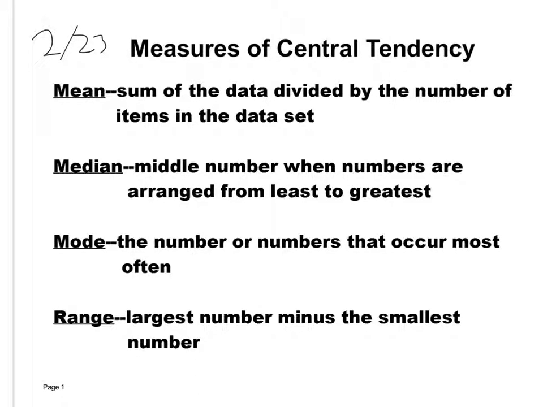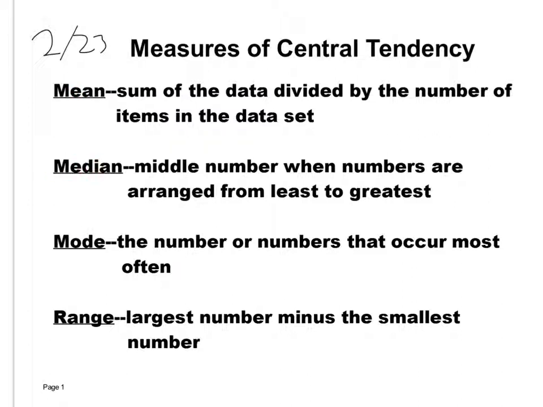All right, today we're going to talk about measures of central tendency, which are just mean, median, and mode. But I like to add range. I like to talk about range here instead of covering it in a different section. So we're going to talk about range, but it's not considered a measure of central tendency, because some of the problems later on will ask you which is the best measure of central tendency. Your only answers will be mean, median, or mode.